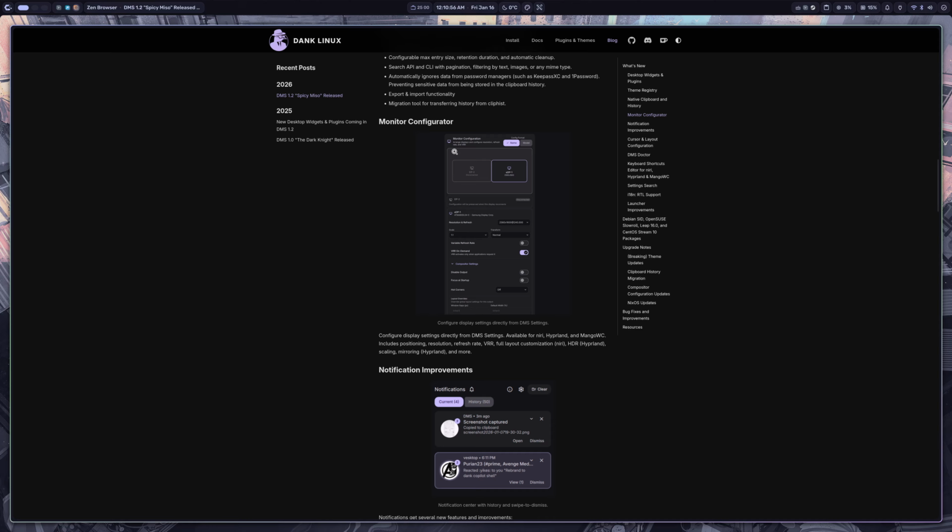Now we can change it, and this is also in the settings. Cool.